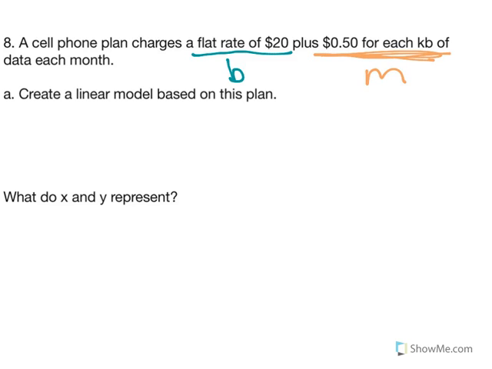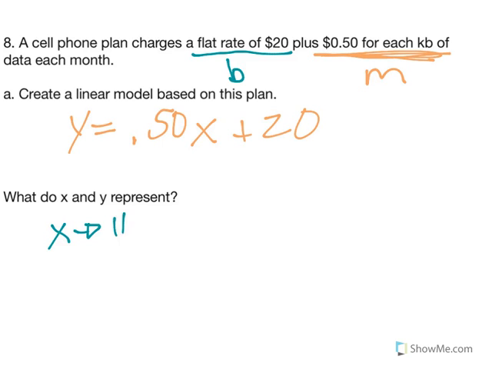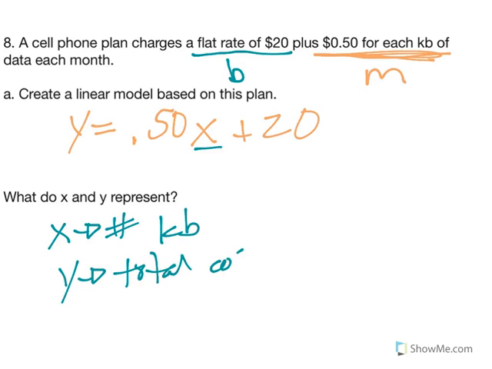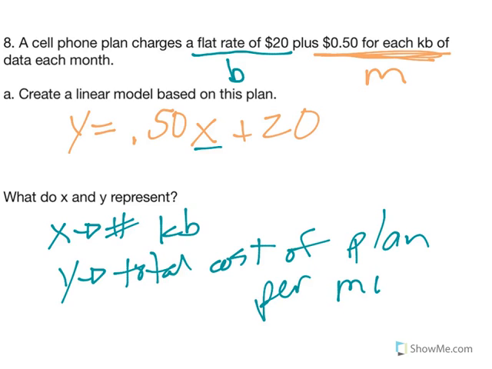So the number of kilobytes will affect your overall payment. Okay, so your model, y equals my slope times x plus my flat rate. So x represents the number of kilobytes, right, because they're each 50 cents. And then y is the total cost of the plan. Have you noticed, this is for the month, have you noticed that the majority of the time when I talk about y, I usually use the word total because we are talking about putting it all together. So when you think about a total, that's usually your y value.